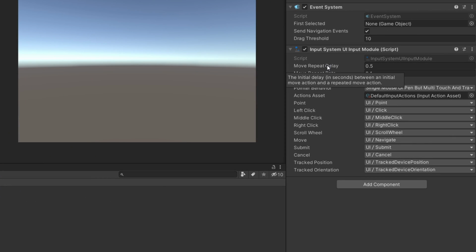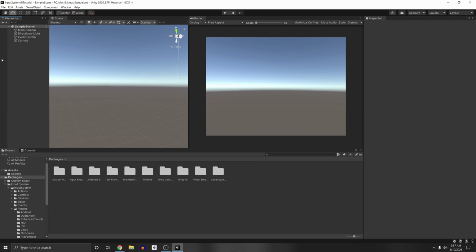Move repeat delay. When you do navigation type input, let's say you're moving with your keys, this is the delay between the first action you do and the repeated action. Once you perform that first action, it will wait 0.5 seconds before doing it again if you've pressed it before that time frame has ended. And then after that, if you are continuously repeating it, this is the delay between that repeat that you have to wait before pressing down again, or it registering that you pressed down.